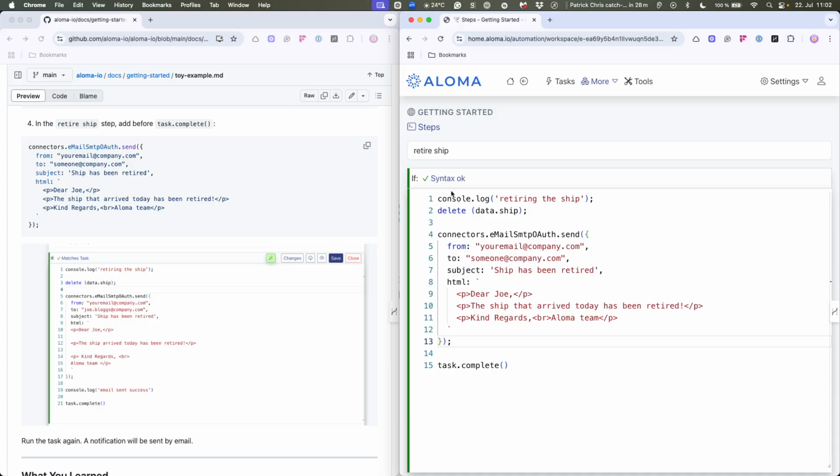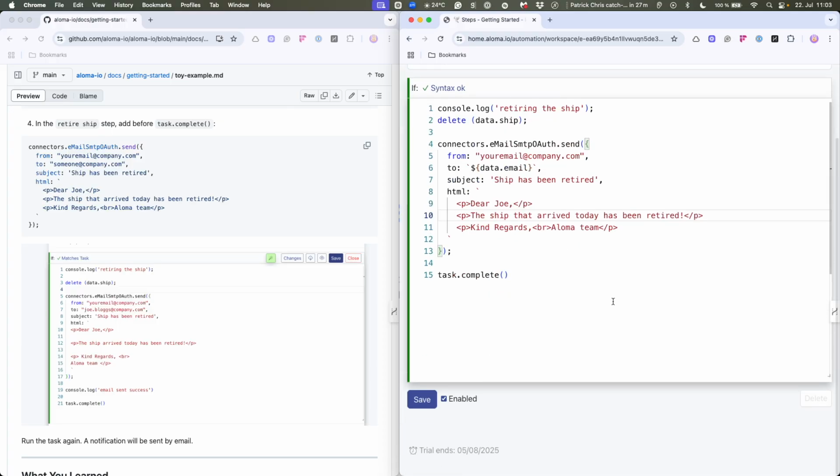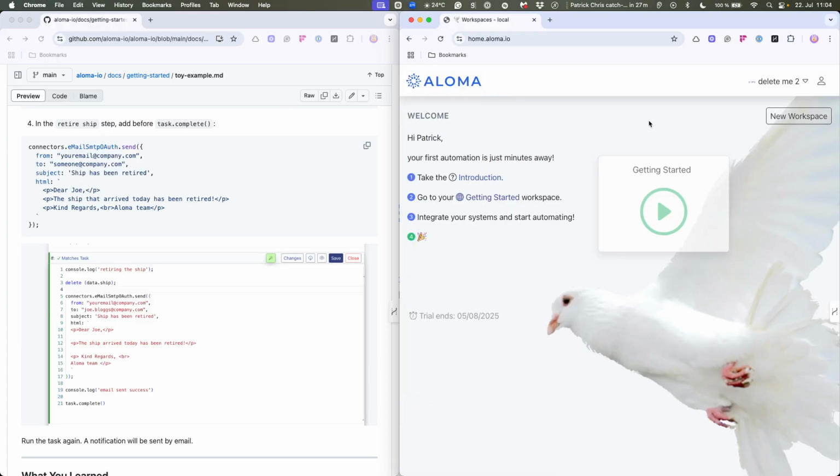This could be hard-coded in here. It could be sent in as part of the task and used as data. So I could just replace this by, for example, write the subject, which again could be variable or could just be done. Save it.